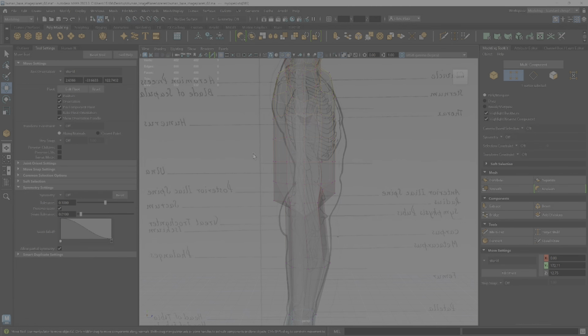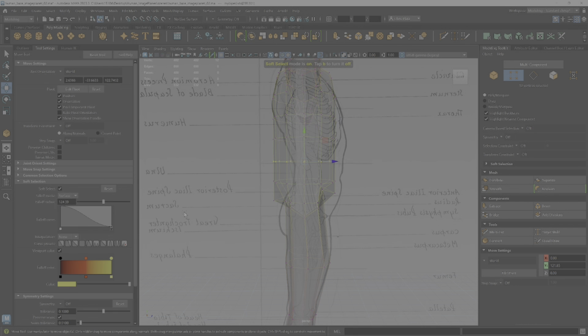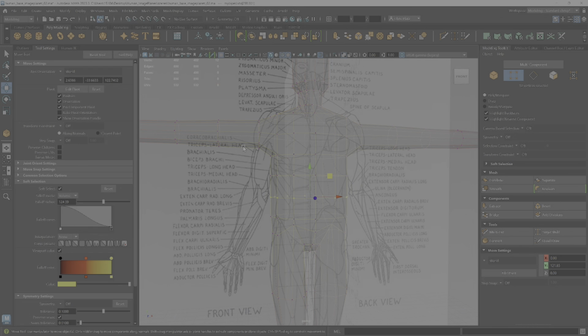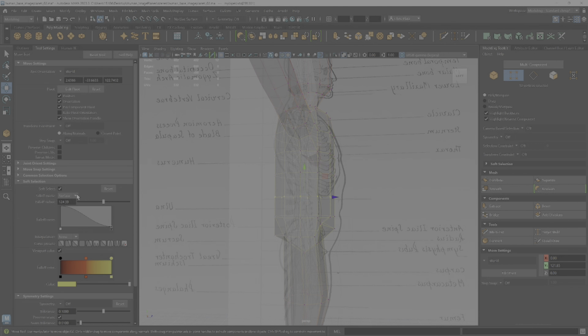And let's just get the easy ones first. And if I turn B on and off, you'll see that the checkbox for soft select goes on and off. I usually have it on surface. Sometimes it'll be set to volume, which can grab vertices that are maybe nearby but not directly connected to it. So I usually have it set to surface, which gets the immediate area, but you can switch it between surface and volume. Just play with that and see what works for you.